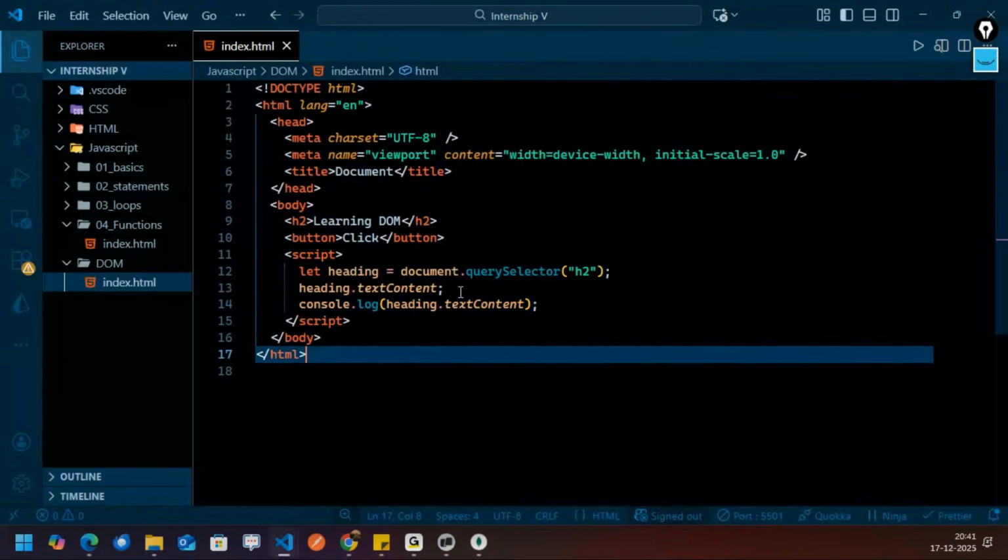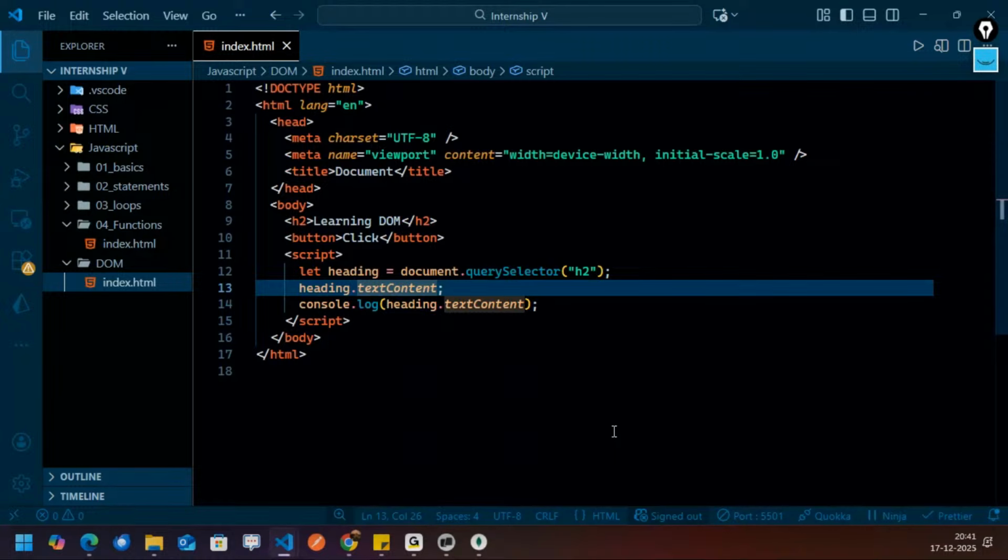Now what I want to do in that is add a style. So with heading.textContent, I want to add a style in this.